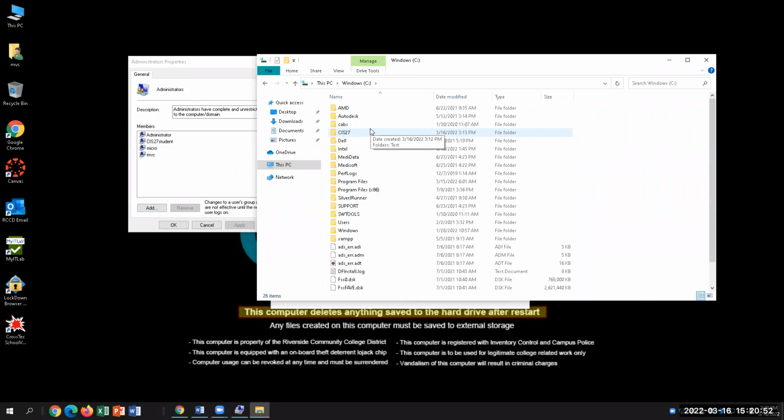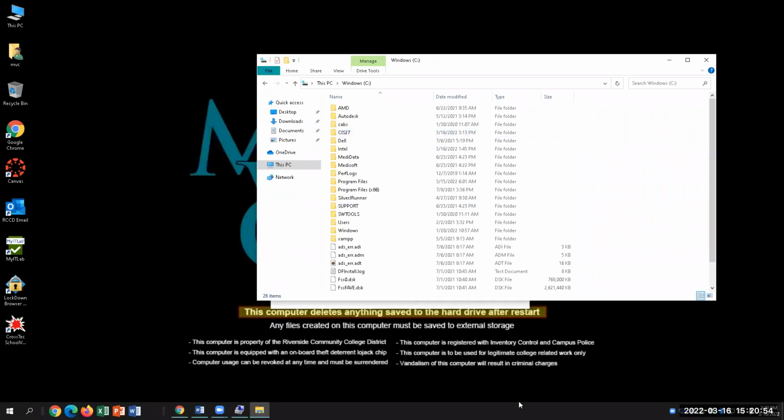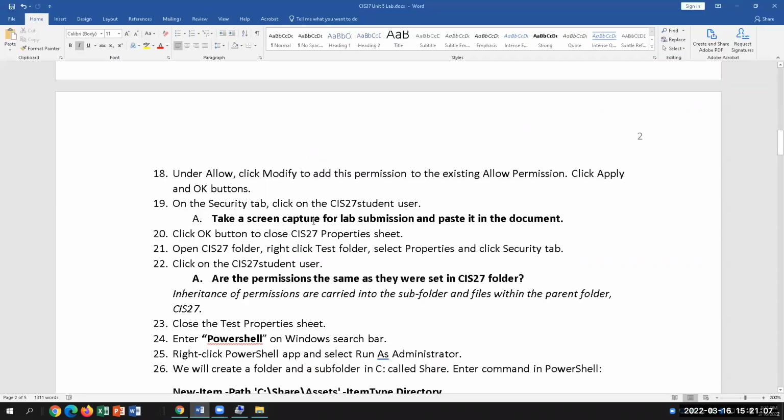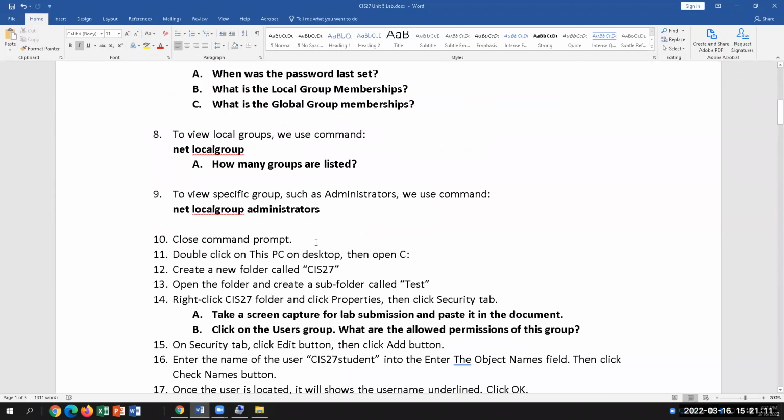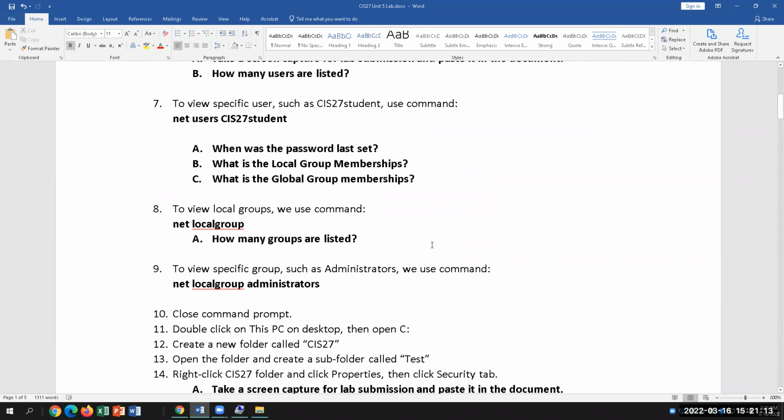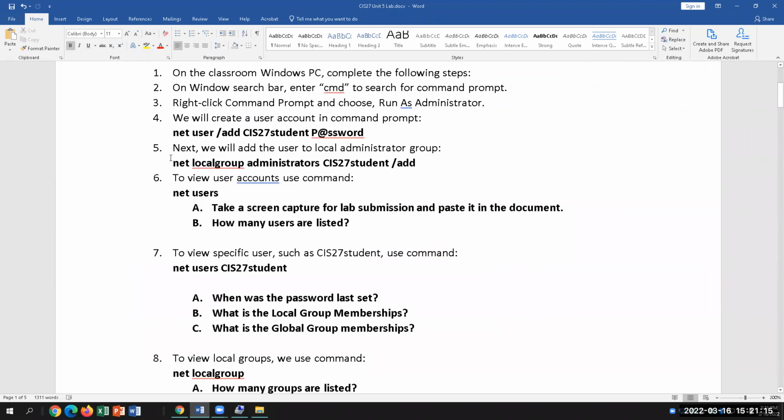Quick question. I don't know if I'm the only one that's having this issue, but every time I try to add the CIS27 student group, I keep getting an error just saying there's no such global user or group. What are you doing it through? Are you doing it exactly like what it says in the administrative command prompt? Did you do this?